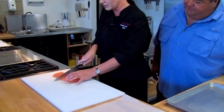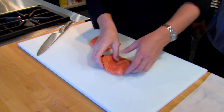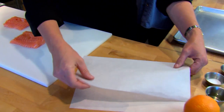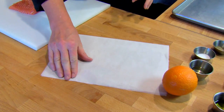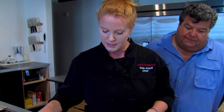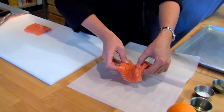Well, how do we get started? So you're going to take your salmon — about six ounces, which looks like this. You're going to need a half piece of parchment, fold it in half. The whole thing with salmon en papillote means salmon in paper, so we're going to make a pouch out of paper. Your salmon goes right here.